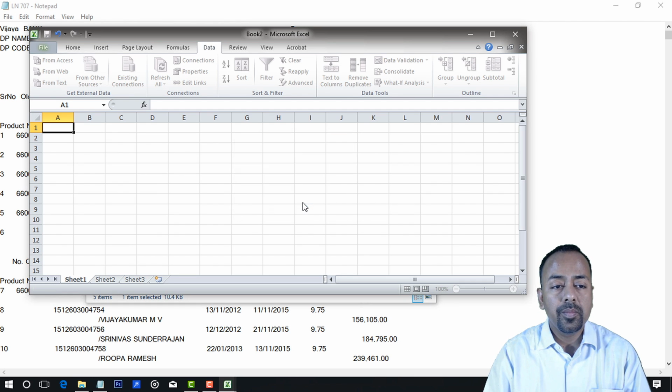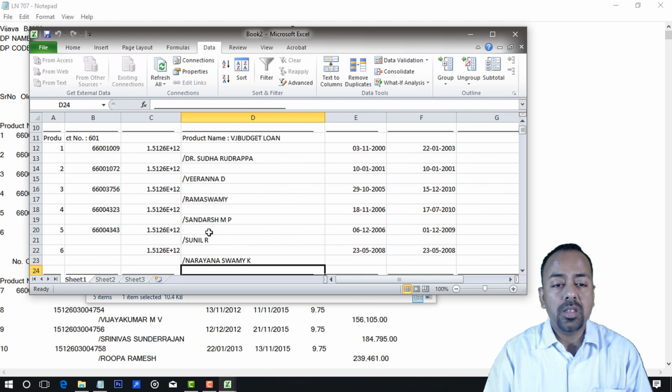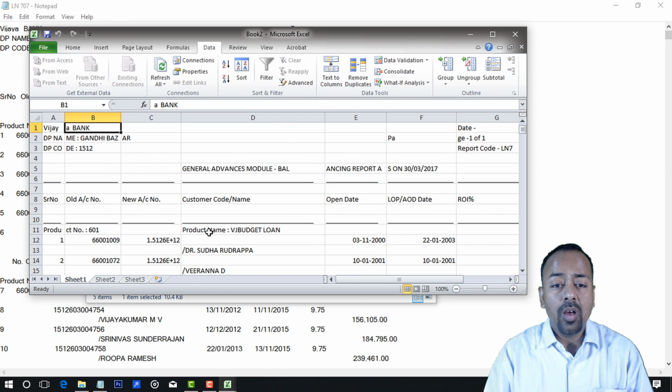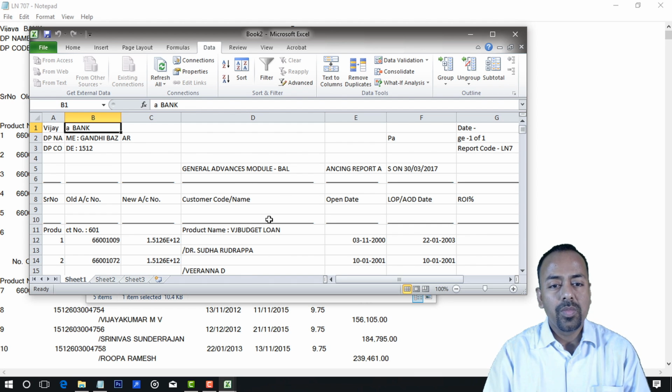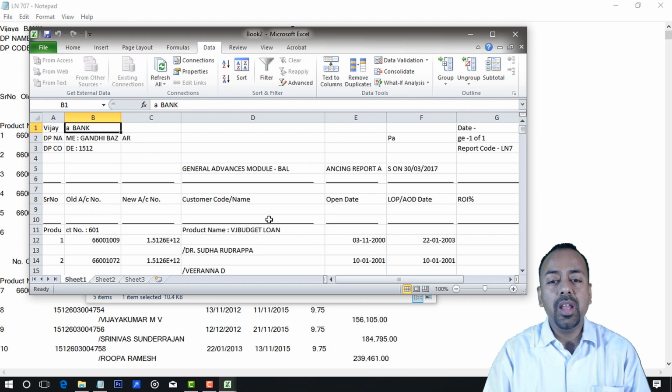And you hit OK. If you see, your entire data which was in a notepad file is now in an Excel format with separate columns all over here. Still, the work is not done. So in this particular video we have seen how we can import a notepad file or a txt file into an Excel file and break that into different columns. In the next video we are going to learn how we can remove all the unwanted rows and unwanted data which we don't need using filter commands. Stay tuned. Thank you.